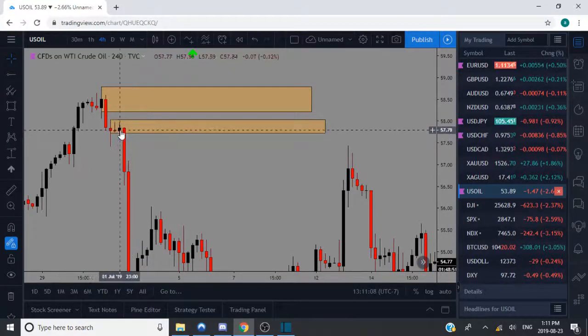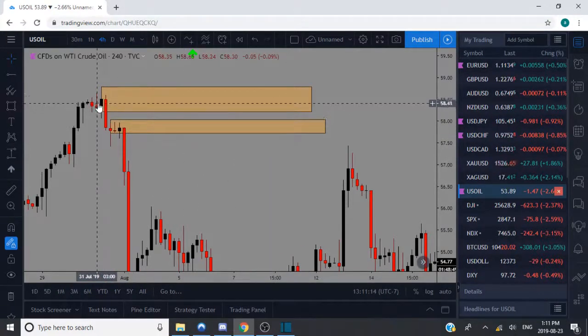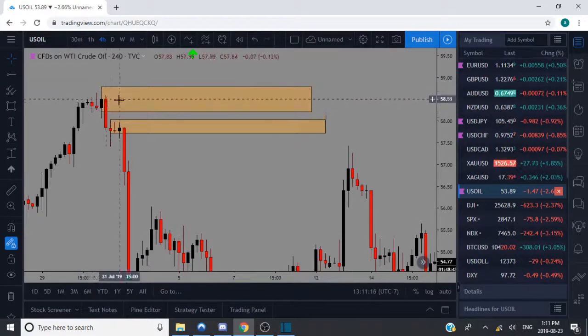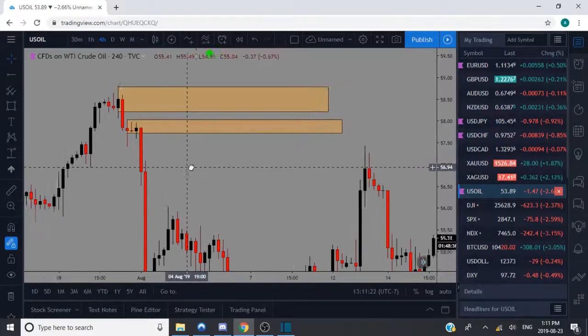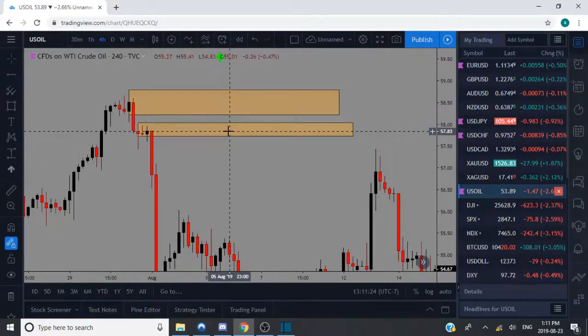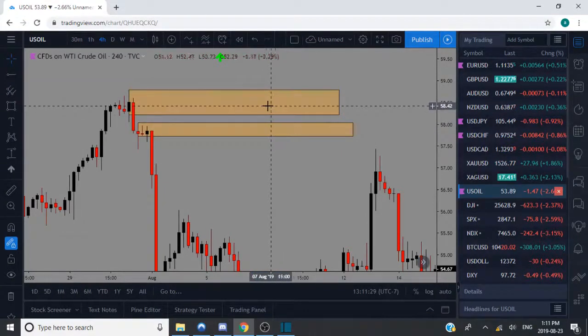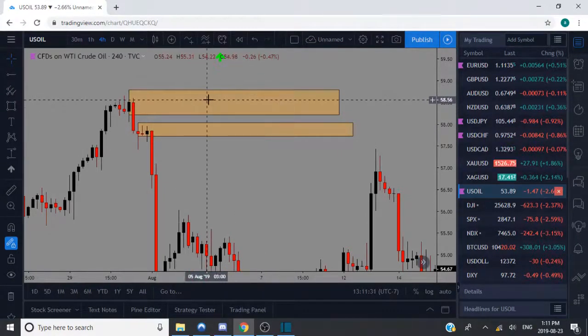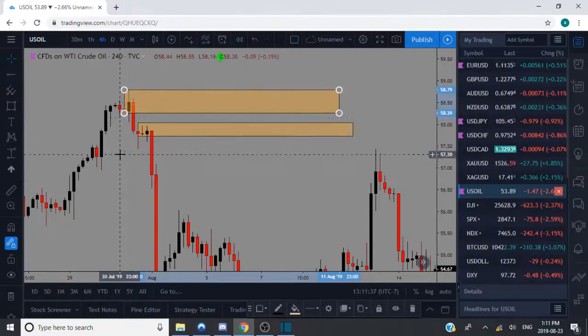Price removes this zone. It takes away a lot of the buyers that were buying in this zone that were breaking through. So there's a bigger stack of sell orders sitting here now because the first wave of buyers and sellers were just battling it out here. If you go back to the army analogy, maybe 30% of the army's now down. There's only like 70% of the army left, so it has less buy orders to go through for the supply zone. So it's going to have a higher probability trade.